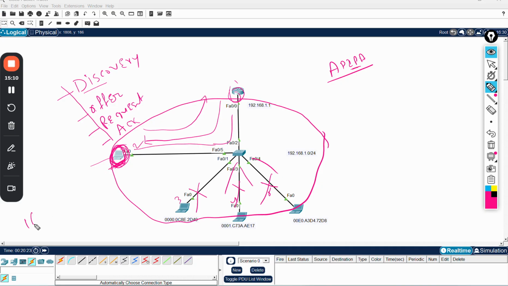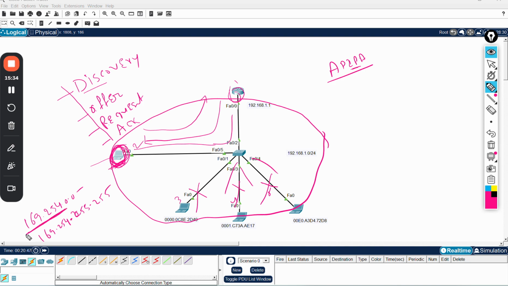The APIPA IP address range is 169.254.0.2 to 169.254.255.250. Remember this range. 169.254.0.2 to 169.254.255.255. So an IP address starting with 169.254, remember this point.